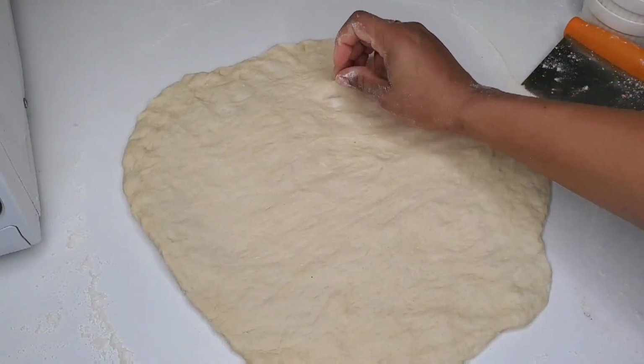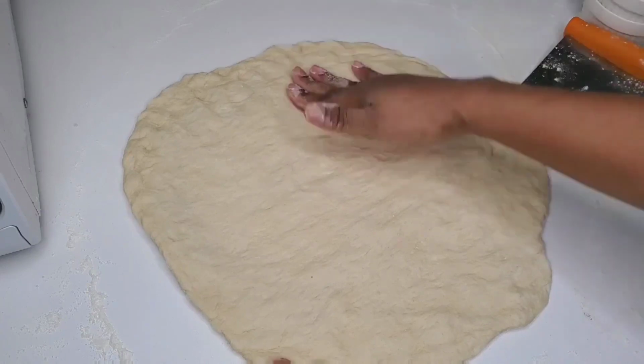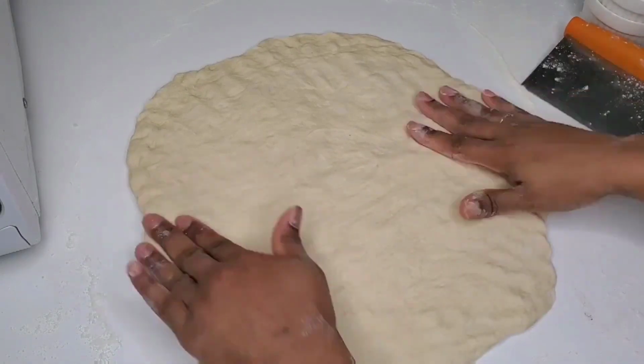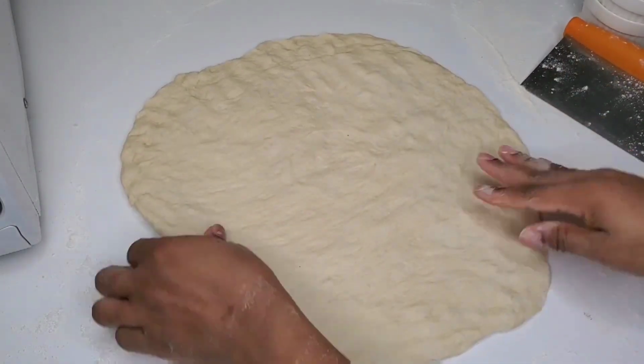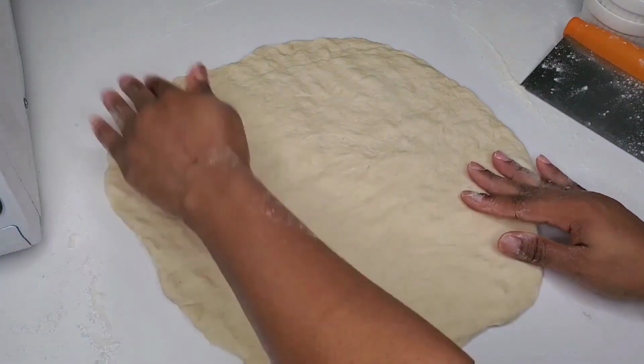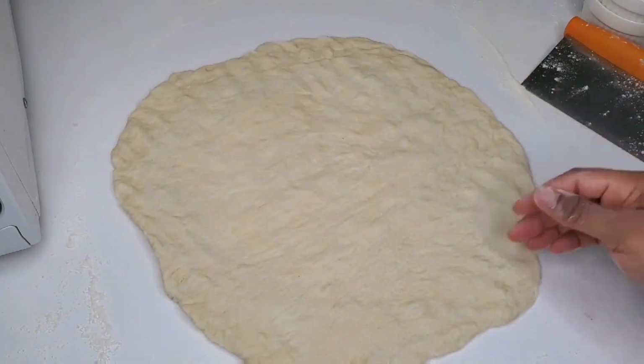If there's a little part that looks a bit too thin, you can just fold over the thicker part onto it and press it out evenly. If you see any other thin areas, you can take from the thicker outer edge of the dough, just take off a little bit and put it on there and press it down.